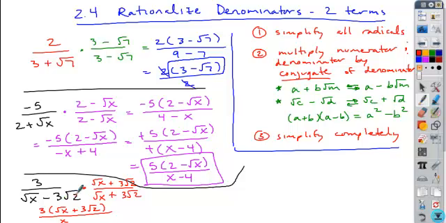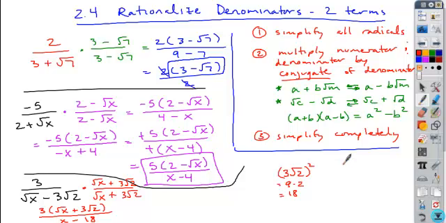Now, when you square 3 root 2, you need to think of it in one of two ways. Right? If you take 3 root 2 and you square it, this square either applies to both factors of this product. The 3 squared is 9, root 2 squared is 2, therefore the whole thing is 18. So we get, in this case, a minus, always the minus in this sum and difference, 18.